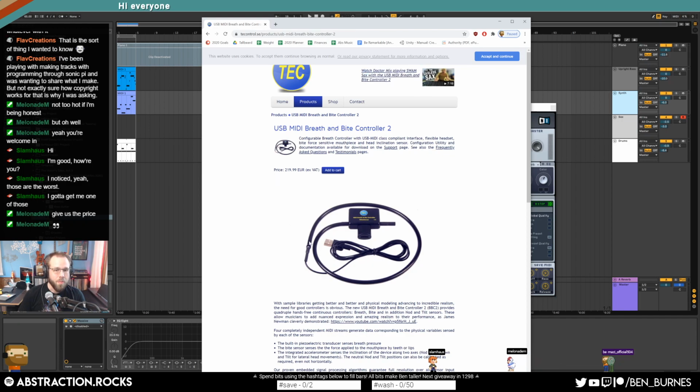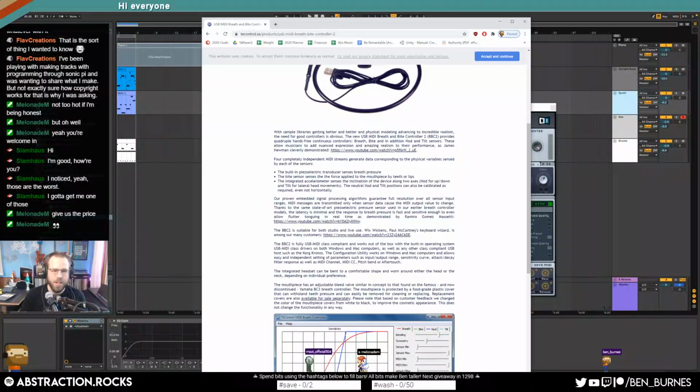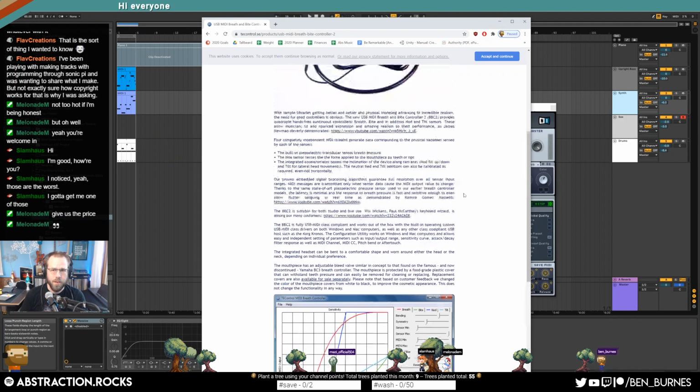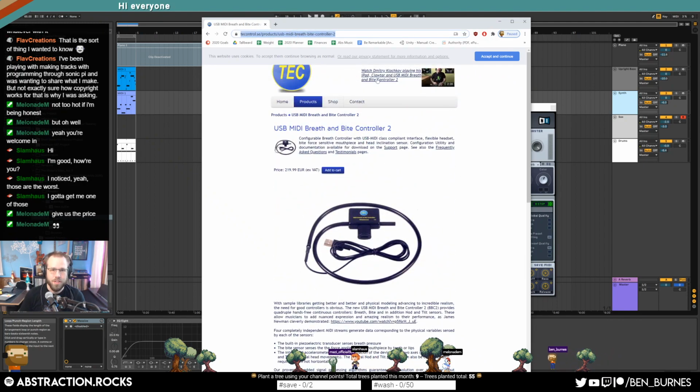But super worth it. One thing, my main complaint is this USB cable is super thin, and I feel like I'm going to just snap it when I move things around. I'm sure that you can replace this or something, but I really worry that a cat is just going to chomp it and then it's going to be gone. But yeah, it has a lot of functionality when it comes to how you want each thing to go. There's a lot of things on here that I don't even use. Like you can tilt it up and down and side to side, and you can actually get things there too, but I don't use those very often. Well worth it though. TE Control. Here you go.